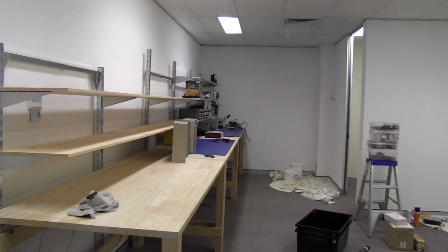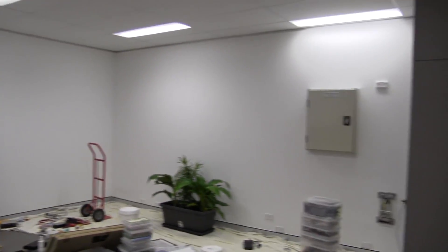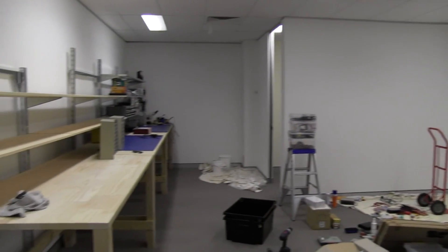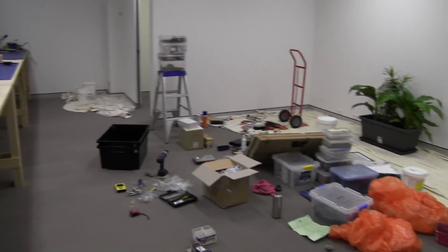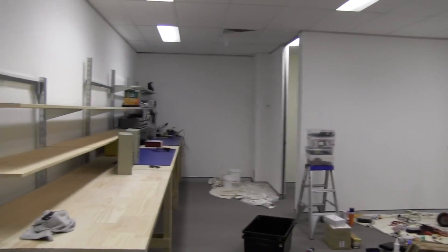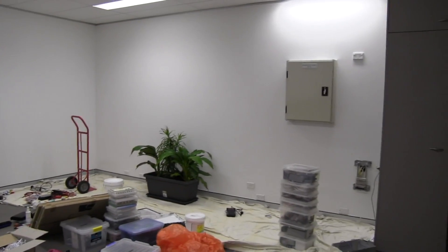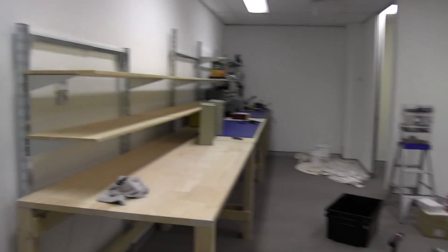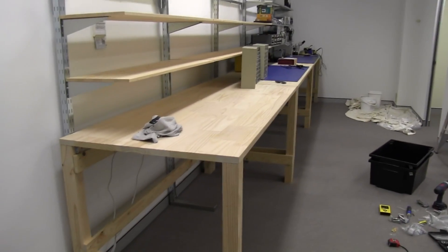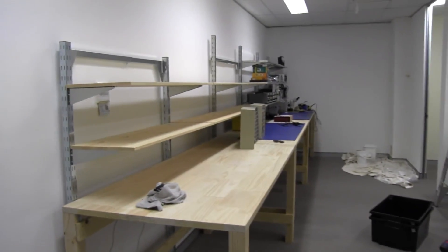And ta-da! Here is the new lab. Check it out. It's exactly the same one I showed you before, but with headlamps because the power wasn't turned on then. But the power is on now, so I'll give you a look around. As you can see, it's still an absolute mess — totally under construction. I've just finished painting the walls here, at least in this part. I haven't finished painting the office cubicle over there at all. A lot of people have been asking about the bench build, and I've got some time-lapse photos of the whole thing, but I thought I'd show you some details.